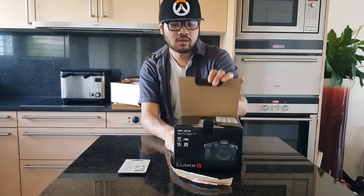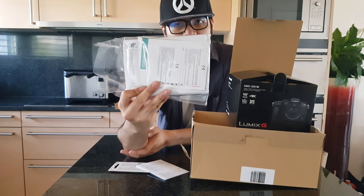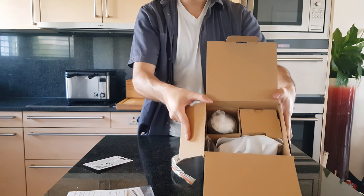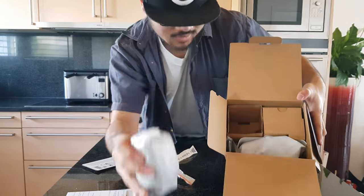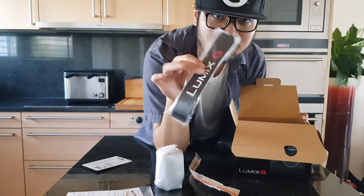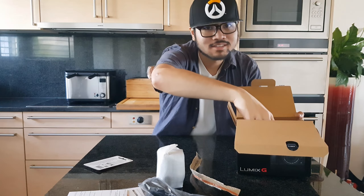Wow, okay. You got your manual stuff here. Not the manual stuff. Let's look. Now comes some stuff here. Got the lens, sun protection. This is the lens, brand new. Oh, I was looking for this one, thank you. A shoulder holder with the Lumix G logo on it. And now comes the dessert.